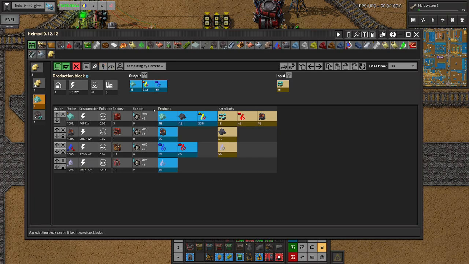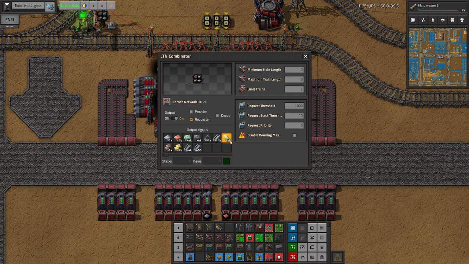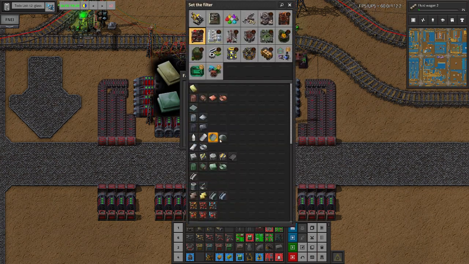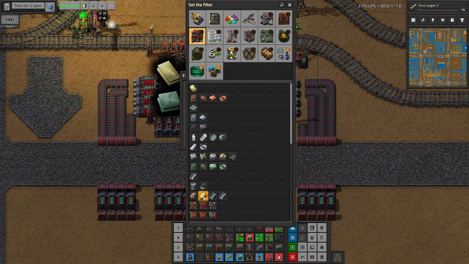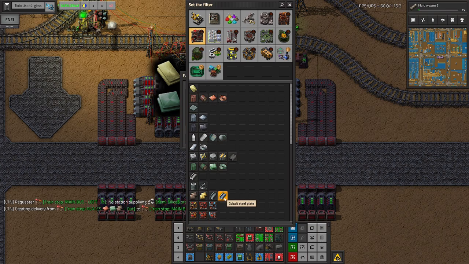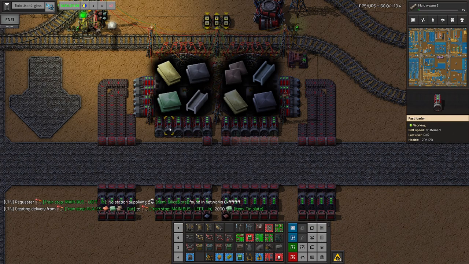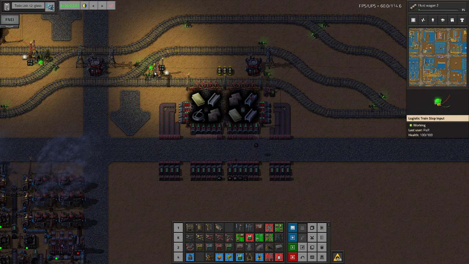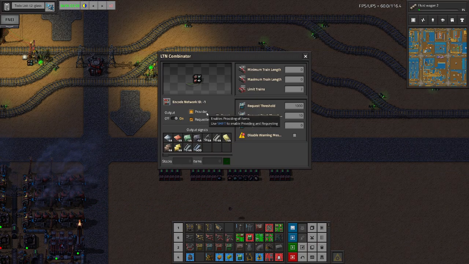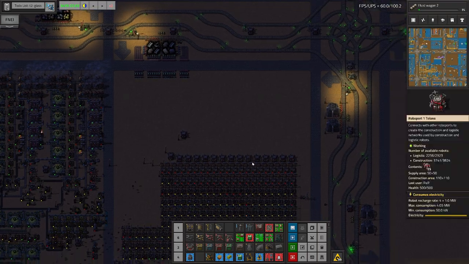Next. What do we need next? We need bronze, brass, invar, and cobalt steel. So let's say bronze. This is bronze. Brass. Invar. And cobalt steel. Nice. That's basically 11 out of 20. That's 11. Good. I think that's a good start.